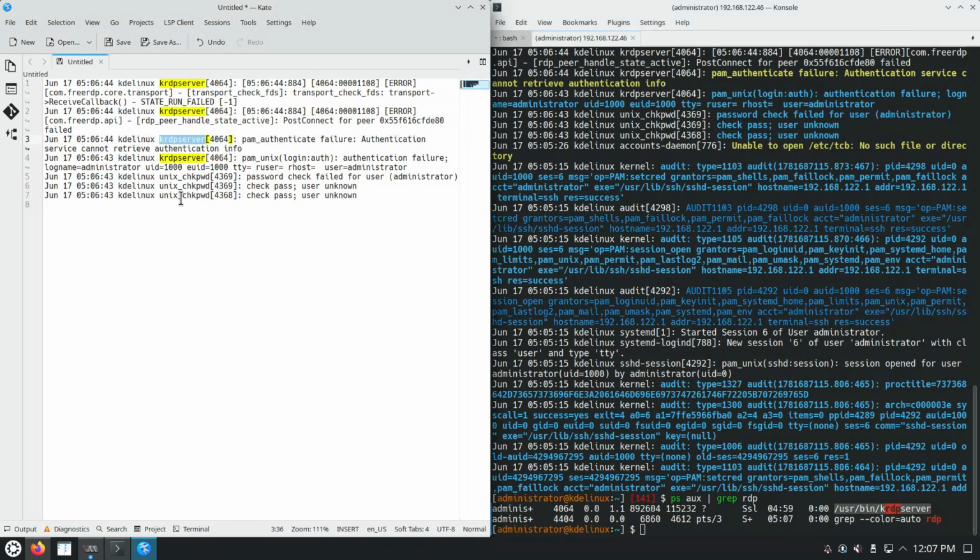And we have errors related to PAM authentication and log name administrator, and says password check failed for user administrator. And then there's this executable unix check password, which is part of PAM, which doesn't manage to check if the password that I provide via the remote desktop protocol client is actually the password of the current user.